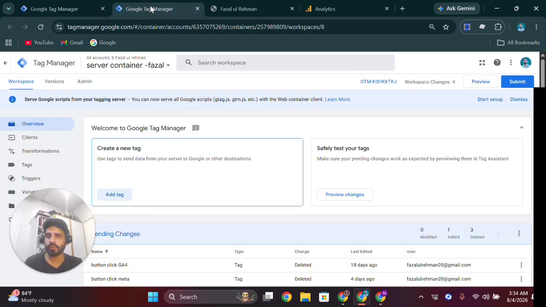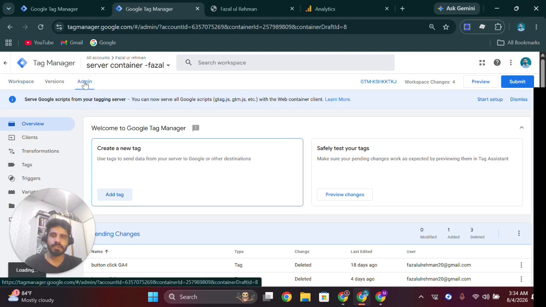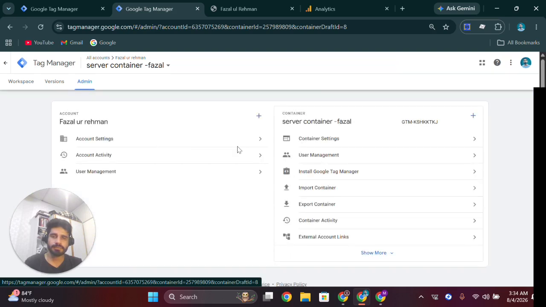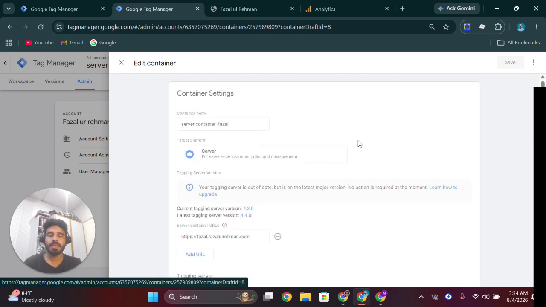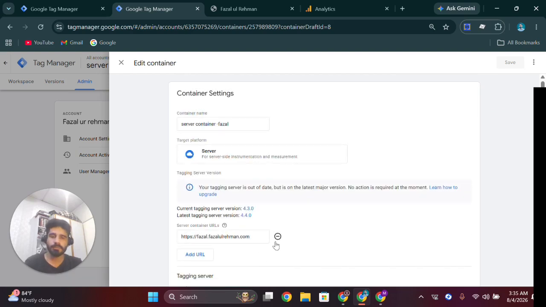For this, you have to go to the server container. So this is our server container. Click on Admin, then click on Container Settings, because we have already put our custom domain in the server container.